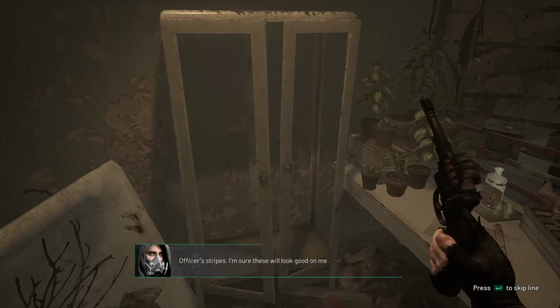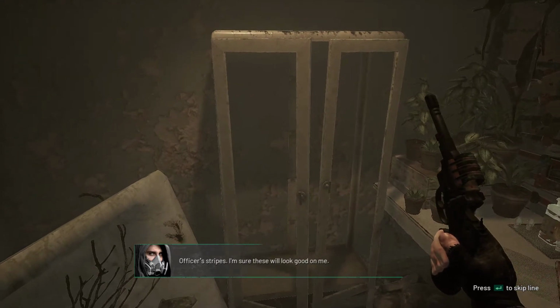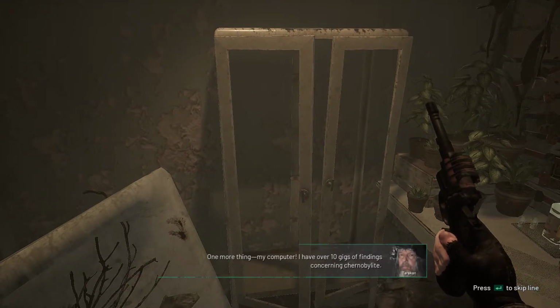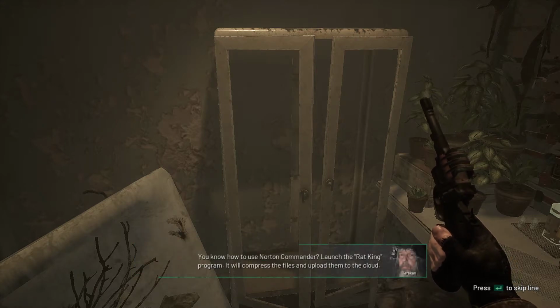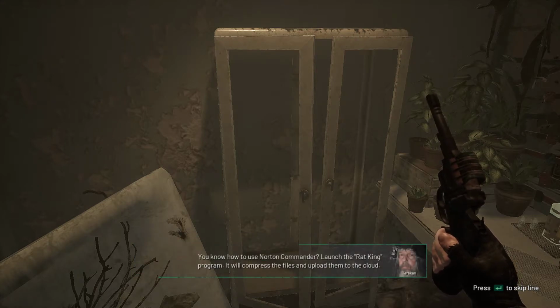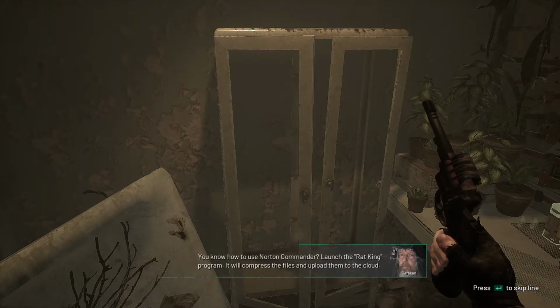Officer's stripes. I'm sure these will look good on me. One more thing. My computer. I have over 10 gigs of findings concerning Chernobylite. Great. What am I supposed to do about it? You know how to use Norton Commander? Launch the Rat King program. It will compress the files and upload them to the cloud.